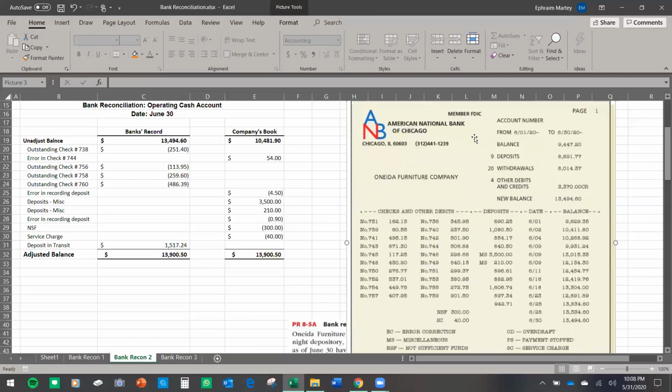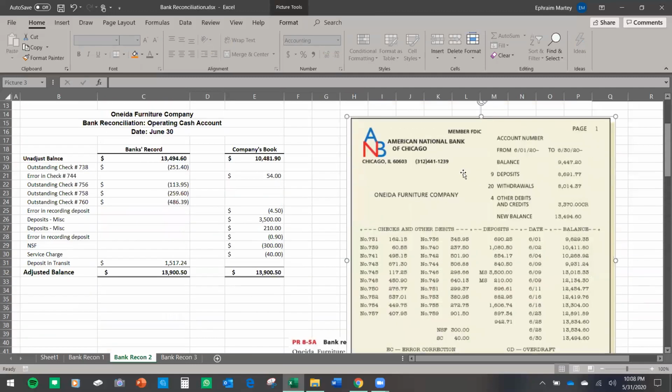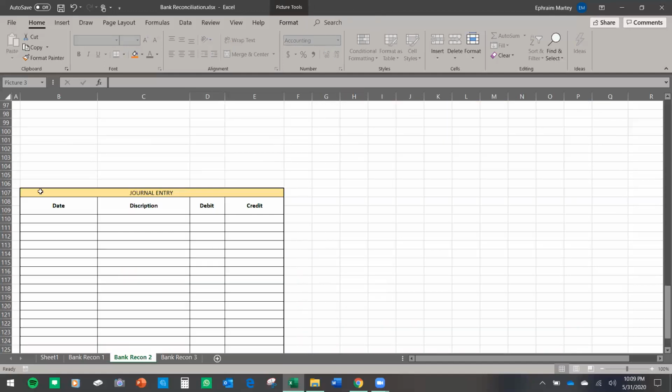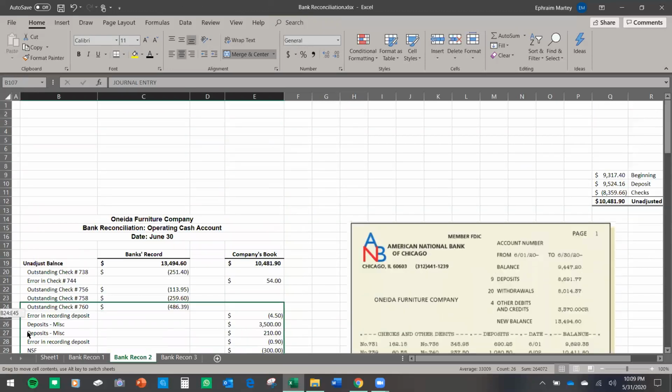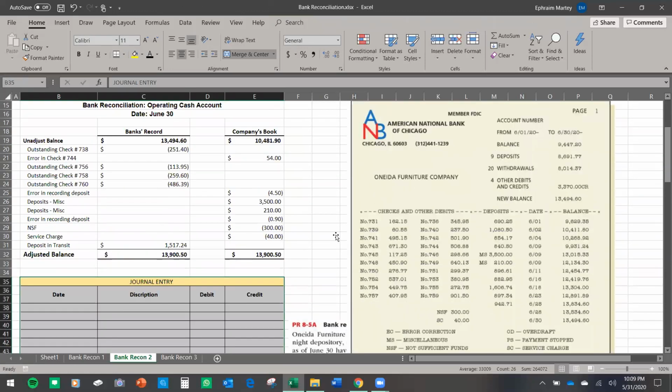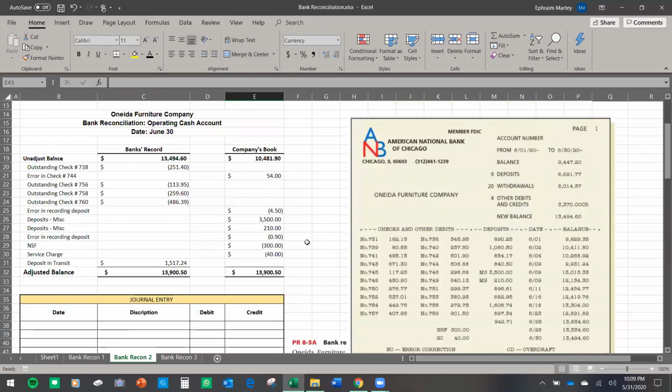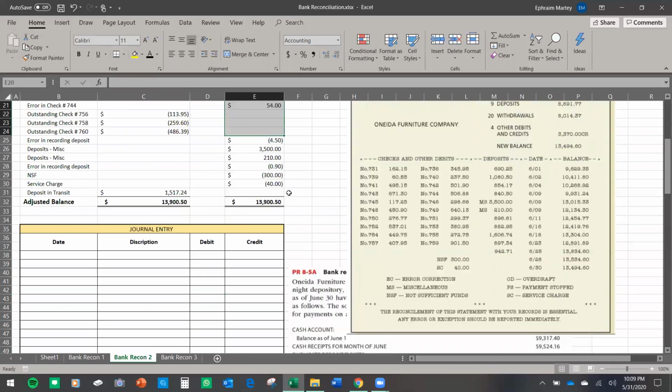Now we are going to do the journal entry for this. I already have the template here, so we save time. I'm going to move this template up there. Good. So we have this template out there. Remember, with the adjustment entry, you only do the adjustments you have on the company's book, not the bank's. So how do we begin it? This has a date, and I'll say the date is 30th June.